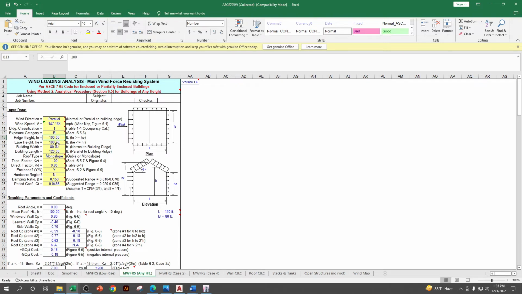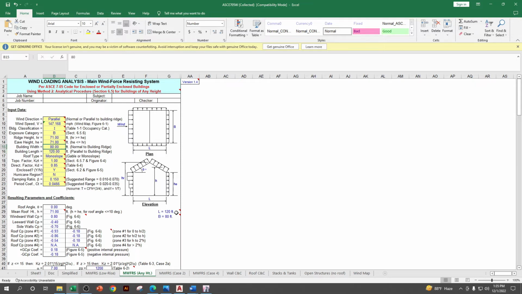Then what is the height of our structure? The height of our structure was 71 feet. Hopefully you can remember from the earthquake hand calculation. Now what is the width of our building? That means the value in the y direction. Okay, and what is the length?